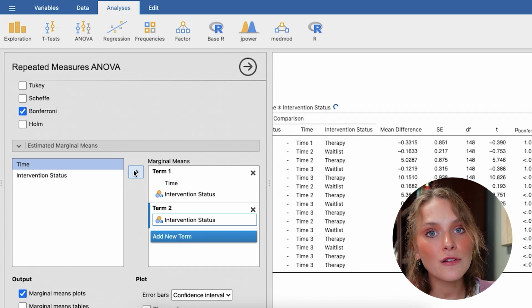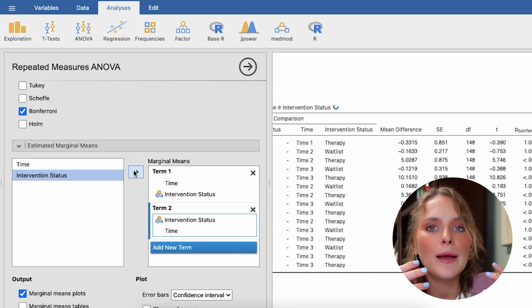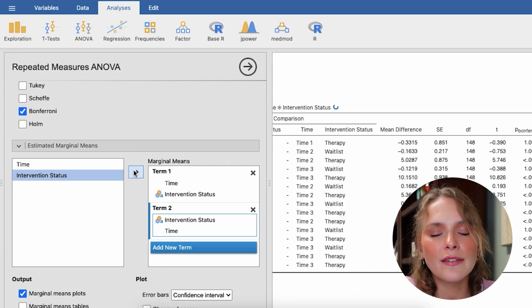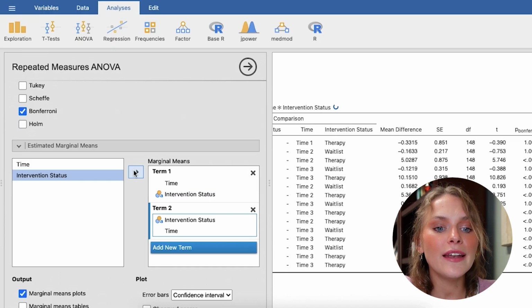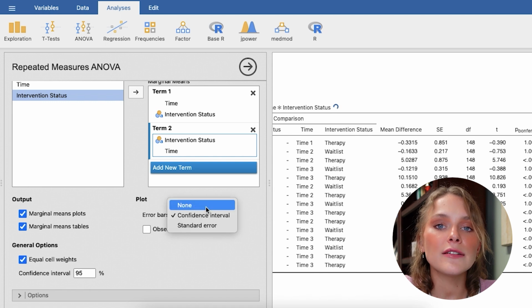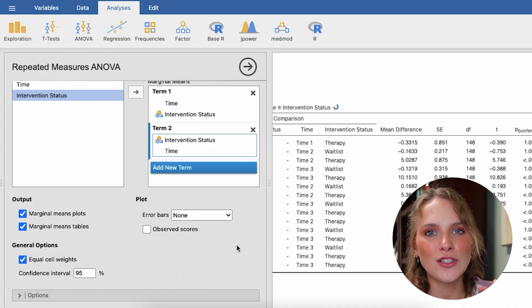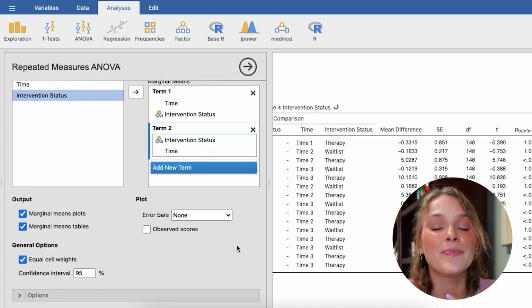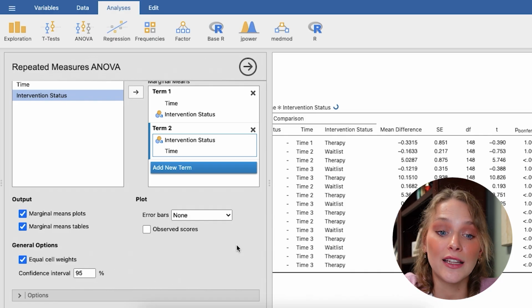That's going to flip the axes for those variables so I can look at the same data but put into 2 different ways. And sometimes that just helps better understand what's going on. Maybe one of the plots will make more sense to you than the other one, but they're saying the same thing just in different ways. Then you're going to make sure you ask for both the plot and the marginal means tables. And then here, there's a section where you can ask Jamovi to include error bars, and it typically includes those automatically. But I actually typically go in and select none. And the reason is that it just adds another piece of visual information onto the plot that already has a lot going on. So I find that I have an easier time reading the plots when I don't also have the error bars. But that's ultimately a personal choice, and you can select to leave them in.